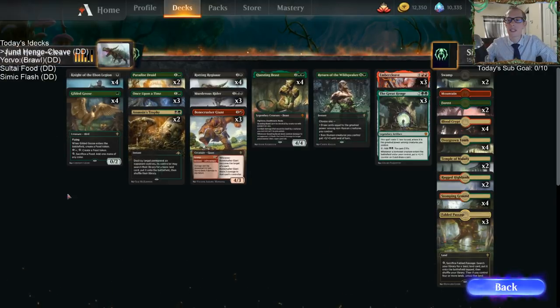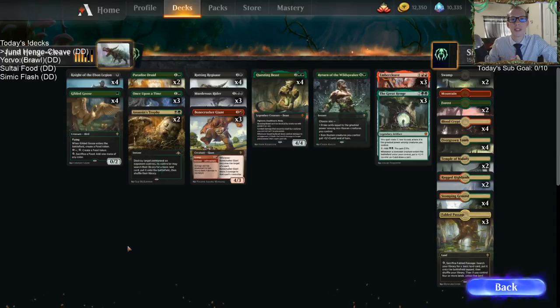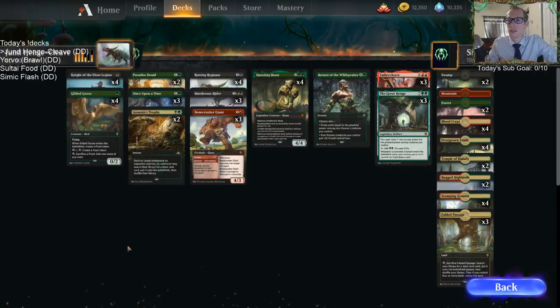And as you can see today, we got all donation decks today, all new, cool, fun decks. It's going to be a fun Sunday stream, Sunday fun day, if you will. But yeah, so we got this Jund Henge-Cleave deck.